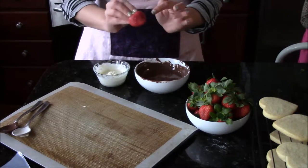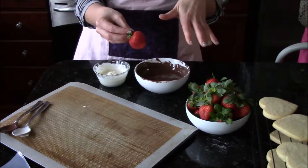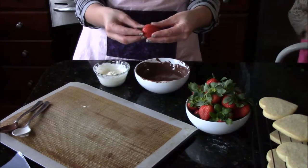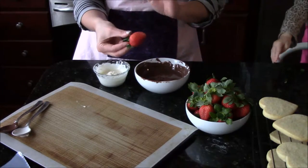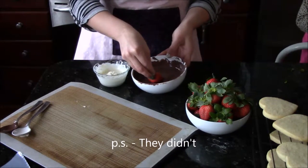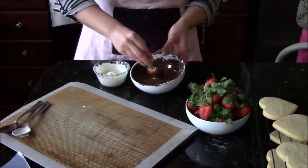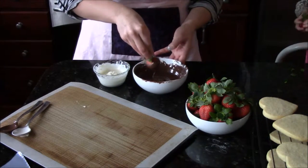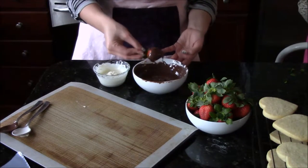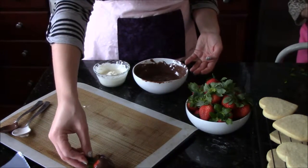The key to a perfectly dipped strawberry — you grab the strawberry by the tops. Also, wash them and let them sit out for a little while, because if your strawberries are too cold and fresh from the refrigerator, the chocolate is more likely to crack. I've had mine sitting out for just a couple of minutes. So I tilt my bowl a little, dip one side, dip the other, and I don't go all the way up — you can if you'd like — and then be sure to shake off the excess. If you don't have a lot of excess chocolate, you won't get those big pools, so the strawberries will look nice and professional.